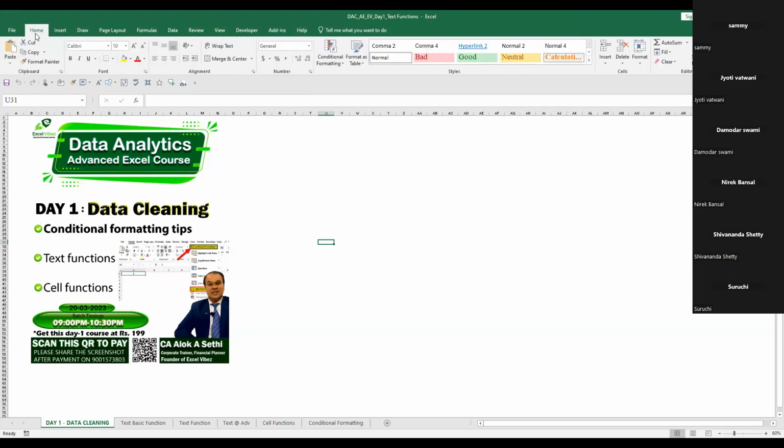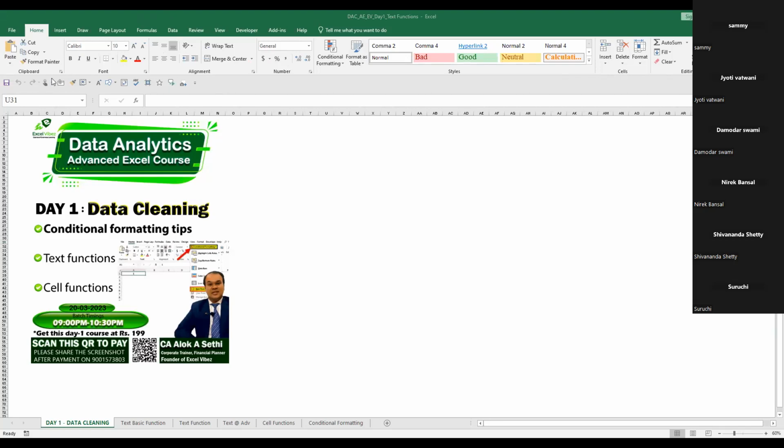I'm just zooming my screen so that you can see it properly. So this is the Home tab. Under the Home tab, you will see many small buttons. What are these called? These are called different commands. And what is this layer called, which contains all the commands? Anyone who's used Excel intensively, can you tell me what this is called? Ribbon. Ribbon, very good. So this is called the ribbon. The ribbon has many commands.